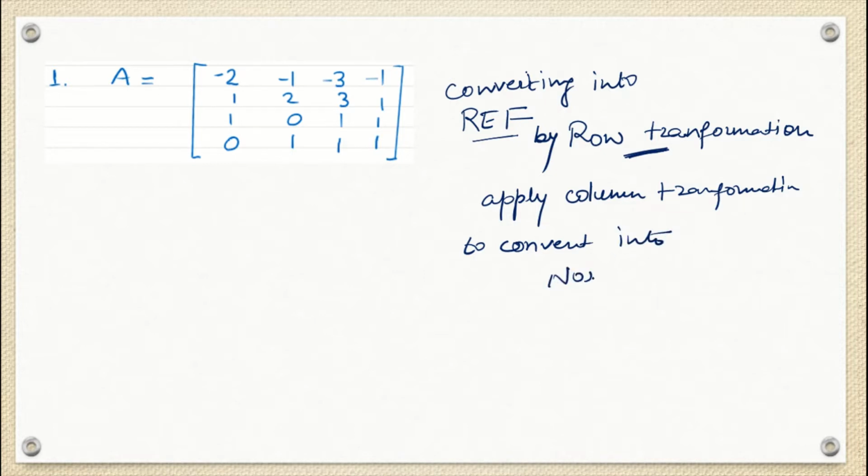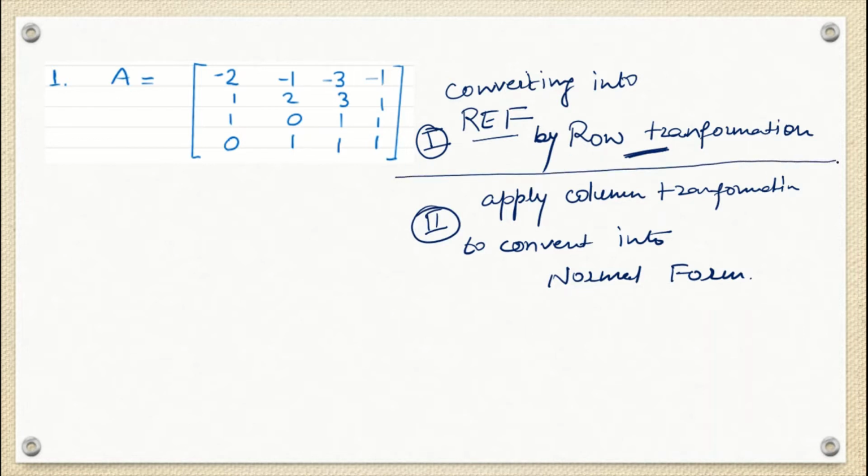Okay, so this much only we are going to do, and then we are going to count the total number of non-zero rows. So there are two sub steps which we are going to follow. This is the first step and this is the second step. Okay, so till here we are only following the same thing which we followed in lecture number 8 and lecture number 9, right? And only this much is extra to convert the matrix into the normal form. Okay, I hope the concept is clear.